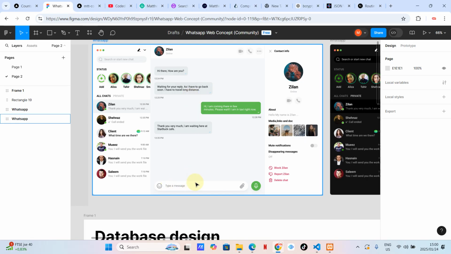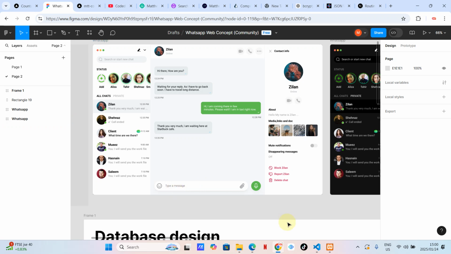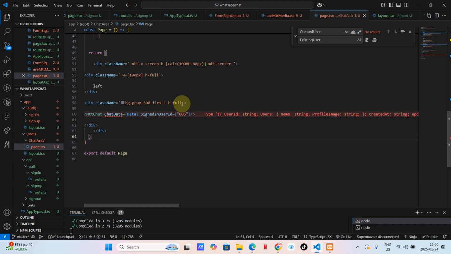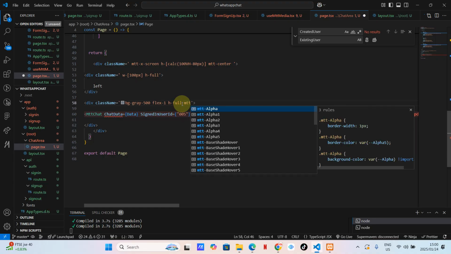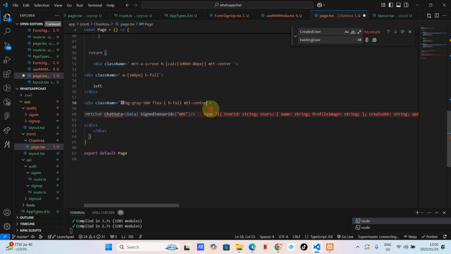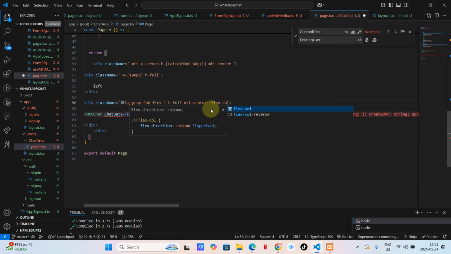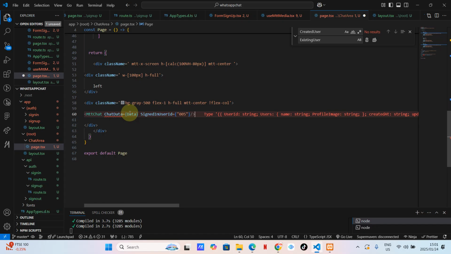We need to add this at the bottom. So what I want to do is center this, but let me force it to flex column.